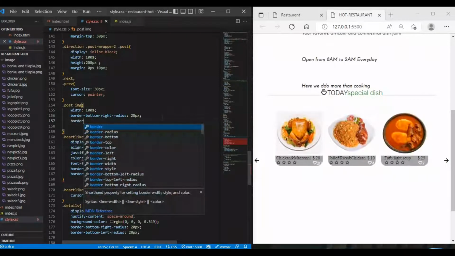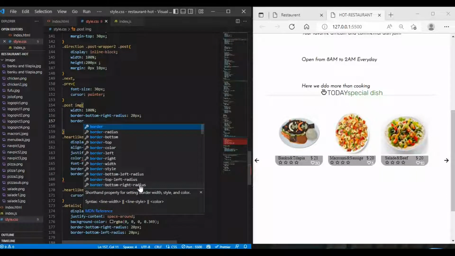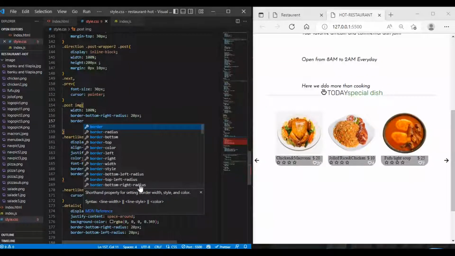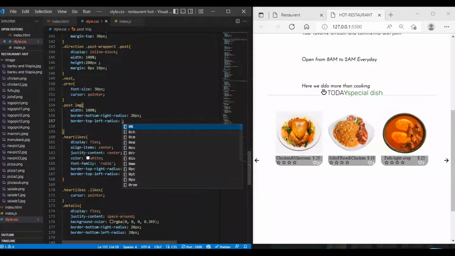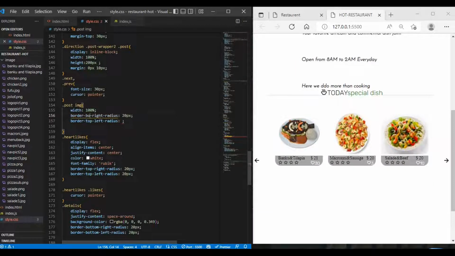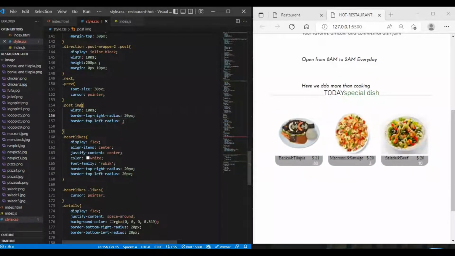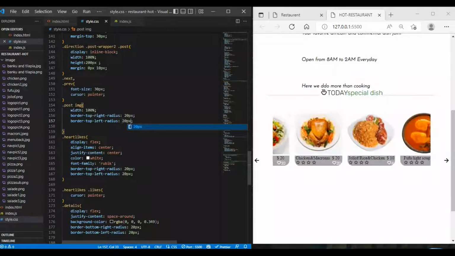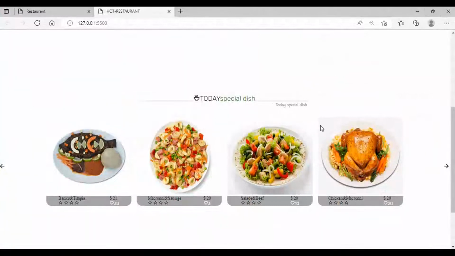Border radius right, it's supposed to be top. This one is supposed to be top right, and top left 20 px. So now you can see that our images now have a border radius, the top left and the top right. So that is it.